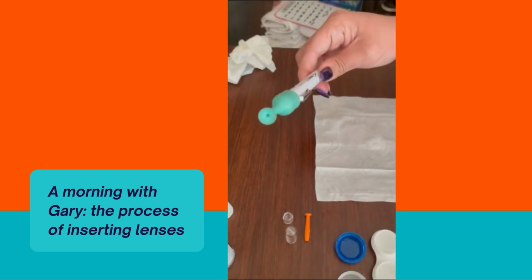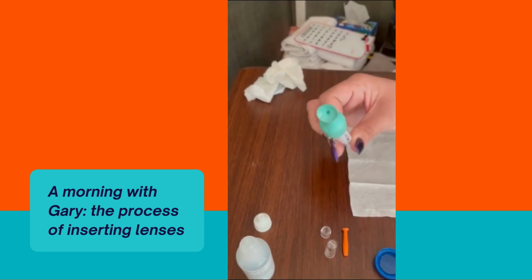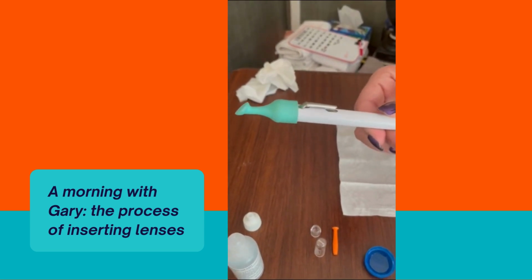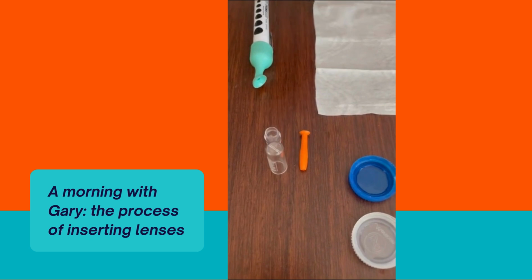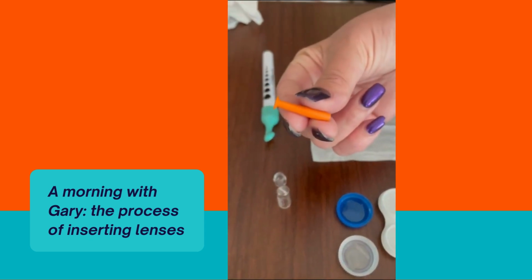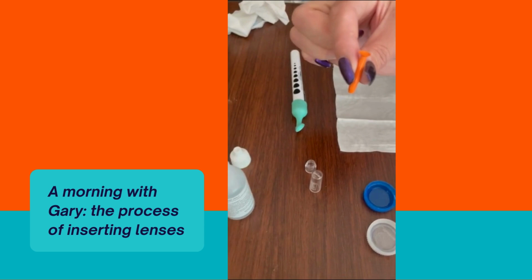So this is a little insertion tool that we're going to use later. It's just a tool we were given at the office, and it's on a little bit of an angle, and it's on the end of a pen light. It'll help flip things in a minute. So we need that. Can we get the little orange plunger? This is the little device we'll use to pull contacts out. So should we need to, this is the way that you get contacts out.